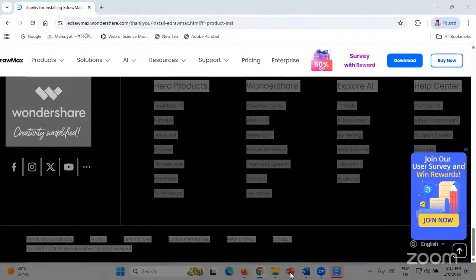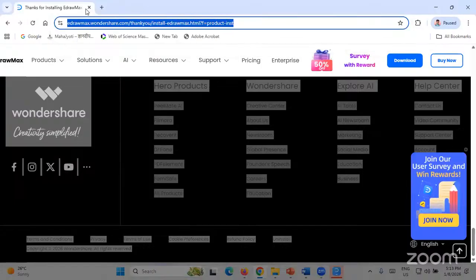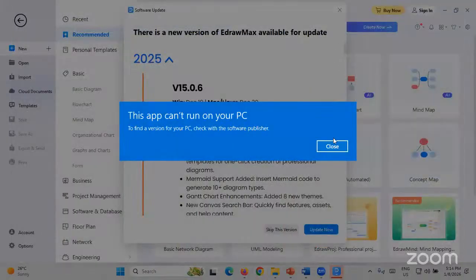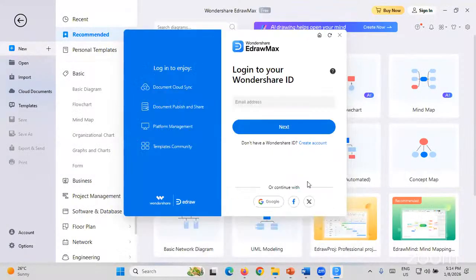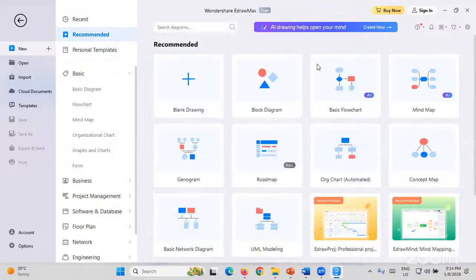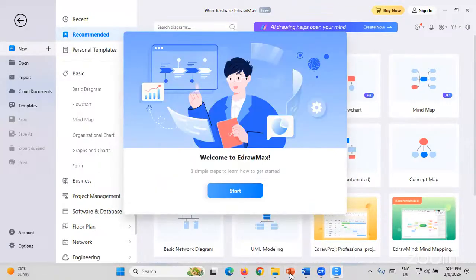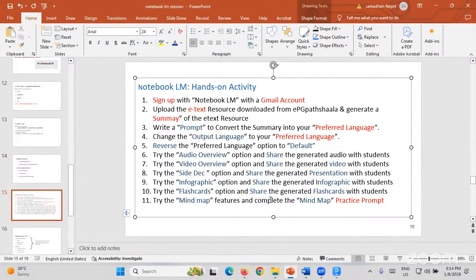Okay, if you go to the PowerPoint presentation, a lot of screens are there, so I'll cut it down. It is not showing.